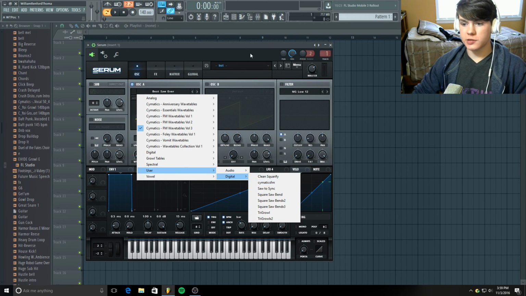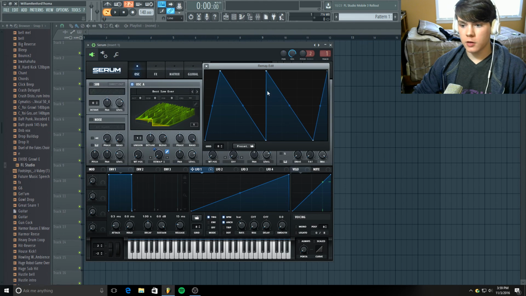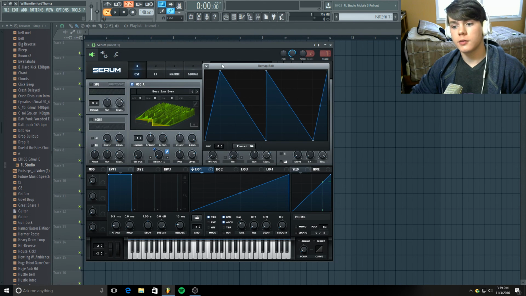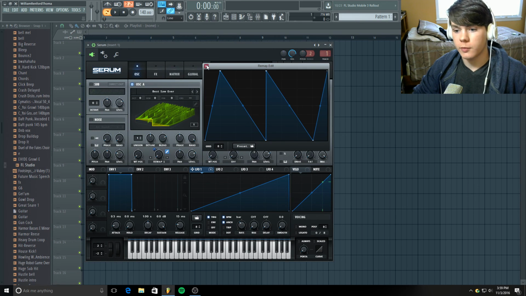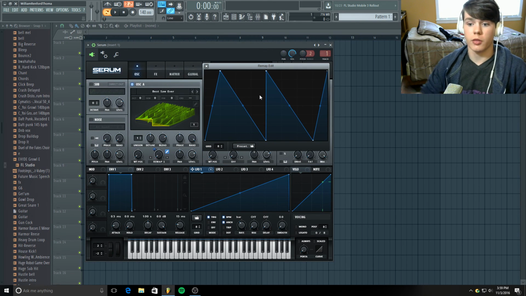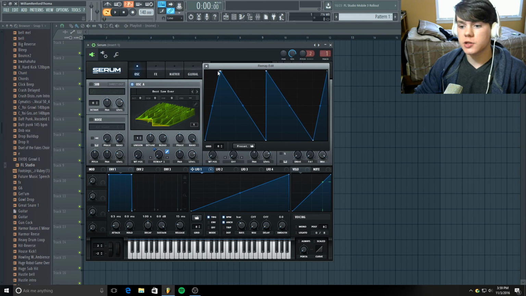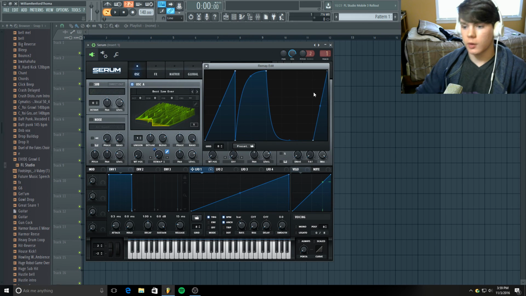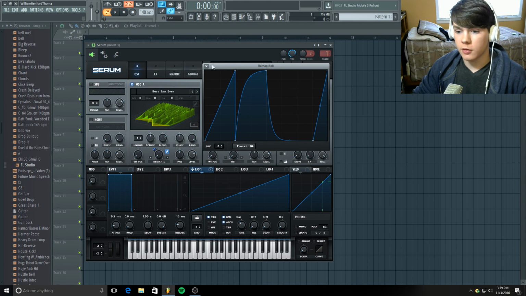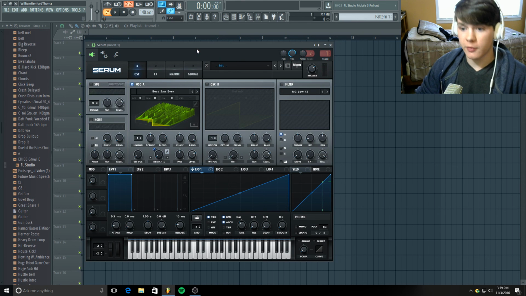And using these remap, you could do anything in here. There are unlimited possibilities. You can make any kind of wavetable from here. And you didn't have to use the same one 3 times like I did. You could change it up. You can move the remap. You can move this here and that here and change the bending and do whatever you want. It doesn't matter. You can come up with unique stuff every single time.